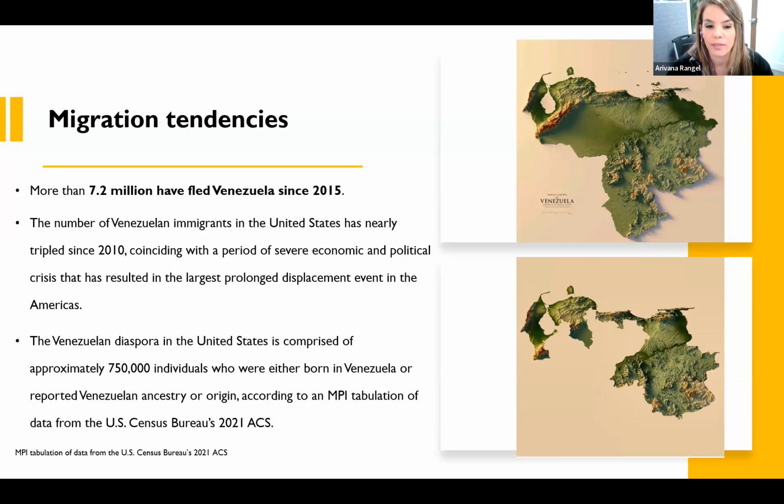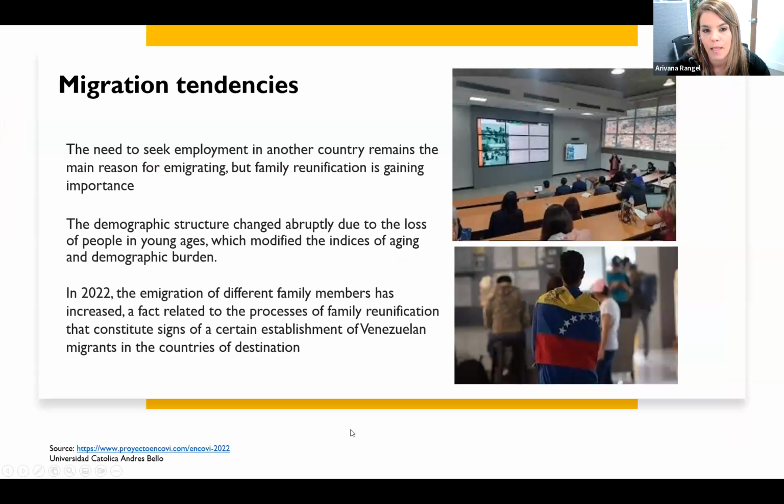The Venezuelan diaspora in the United States comprises approximately more than 700,000 individuals who were either born in Venezuela or reported Venezuelan ancestry or origin. It's the sum of these two conditions, all right? This information is according to the MPI tabulation of data from the U.S. Census Bureau 2021.